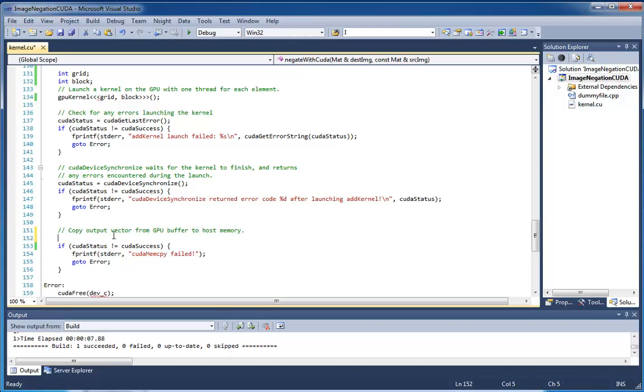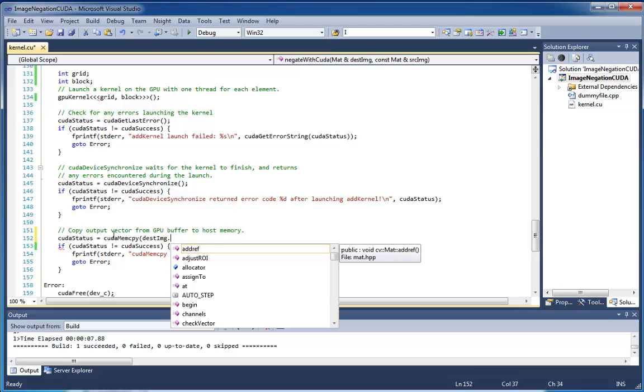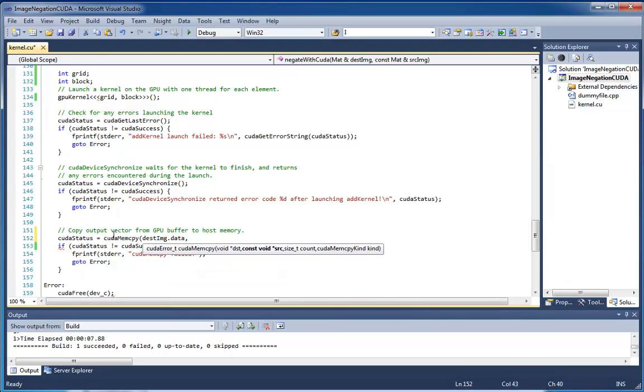So I use another CUDA status, and then here I'm going to do a CUDA memcopy, and this time I'm going to write into the host pointer, which is called dest image dot data, and I read from the device underscore destination pointer. How much am I reading?